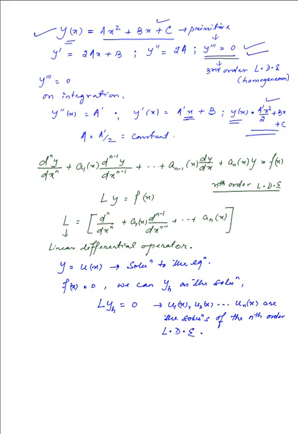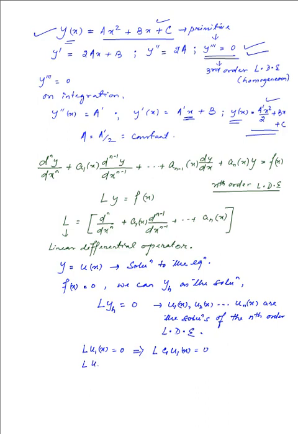Then when we operate the linear differential operator on these individual terms, what we are definitely going to get is L of u1 of x equal to 0, as u1 of x is the solution of it. Even if we multiply a constant, let us say c1, to that, it won't make any difference because that's a constant. It may carry a constant; in case it does not, the constant is simply equal to 1, so there's no problem with that.